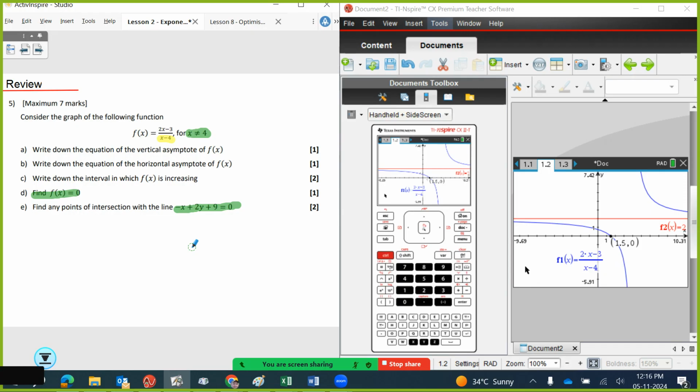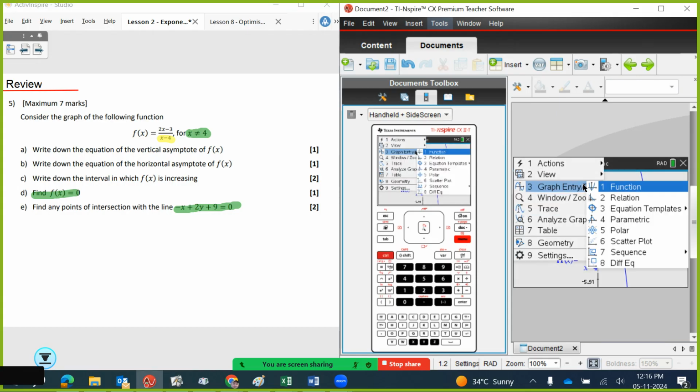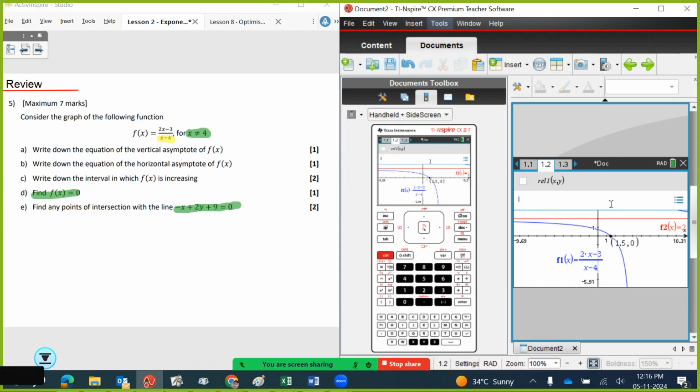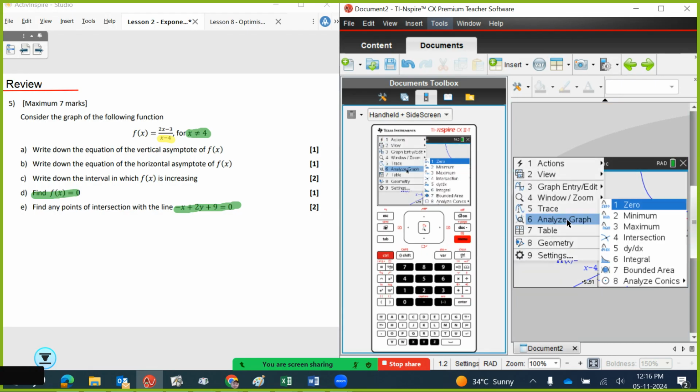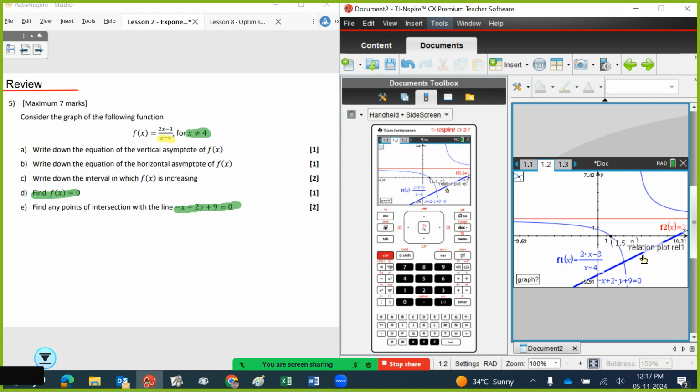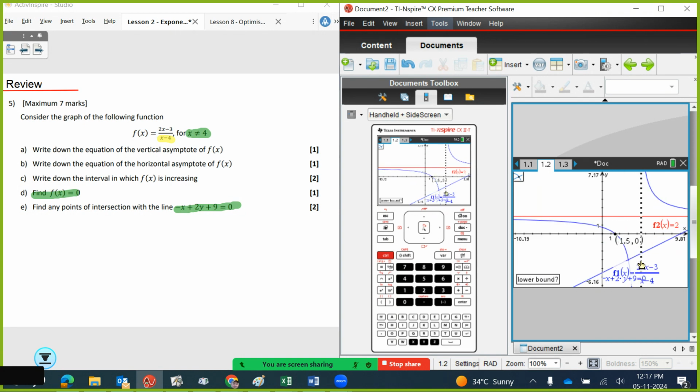So you can actually enter in functions in that form on the TI Inspire. We can press Menu, Graph, enter a relation. So if we enter a relation now, it'll allow us to type it in as we see it. Minus x plus 2y plus 9 equals 0. It would let us enter it in, and then we can find the intersections between this graph and this graph, between here and here.